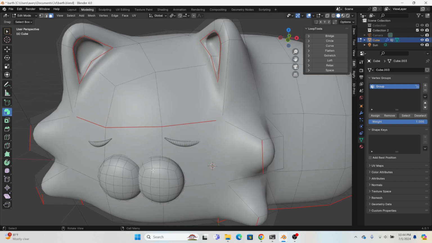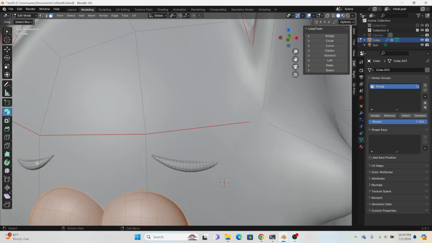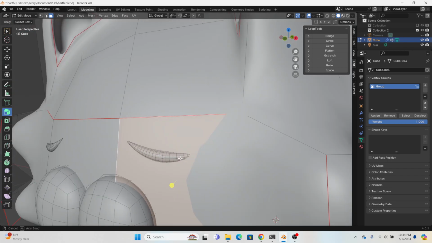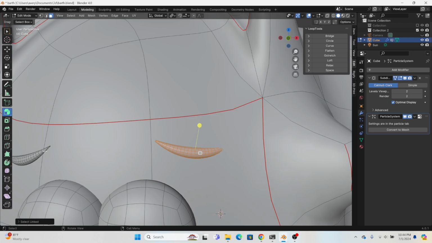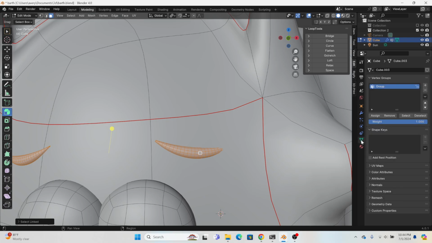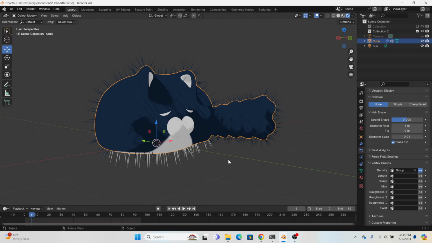And hold up, we also have to add our stash and our lash. Assign those. So we don't want it going out of his mustache.